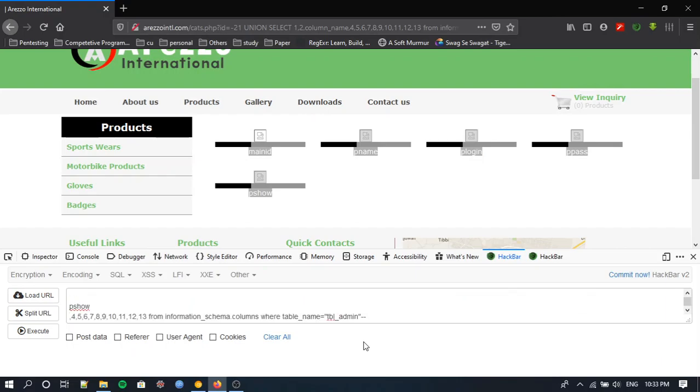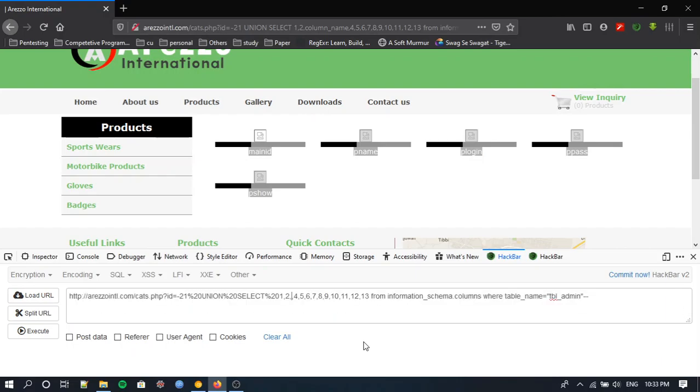Now I could simply copy and paste this, but I will use group concat. Group concat is a function which will concatenate all our output in whatever format we need.